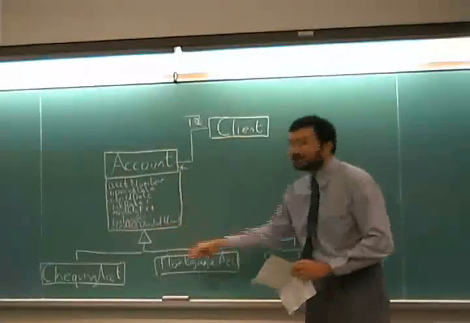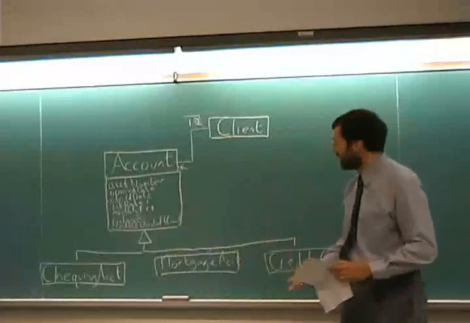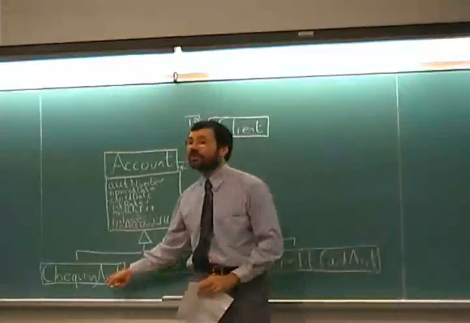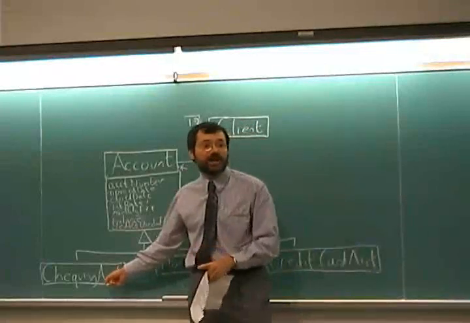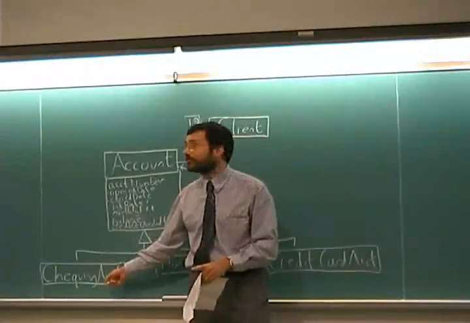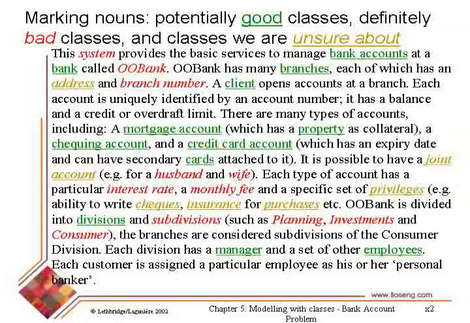Let's get down to our subclasses. We put some subclasses in. What is special about these? What is special about checking account? Is there anything special in the problem statement that we want to add to checking account? At this point, we don't have to. There doesn't have to be. Okay, we'll leave that then. What about mortgage account? The lady over here on the right has been mentioning this a number of times. So how should we deal with that? Property. Okay, we have the property, right? So how are we going to represent the property? Is that an attribute or association? Attribute or association?